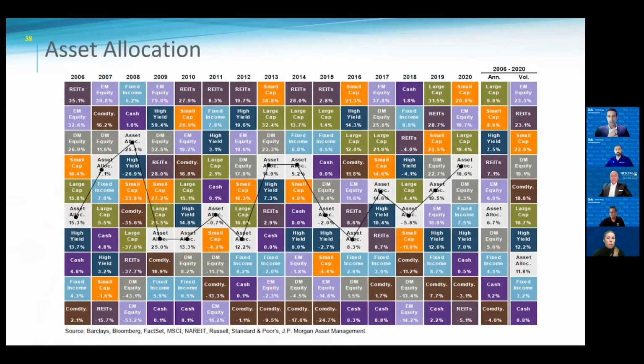This is a good chart to look at, guys. I won't spend too much time here, but it shows different asset classes. You see a bunch of colors on this screen, but I can't find any sort of rhythm or stable consistency from these colors. You'll notice that they're all over the place.